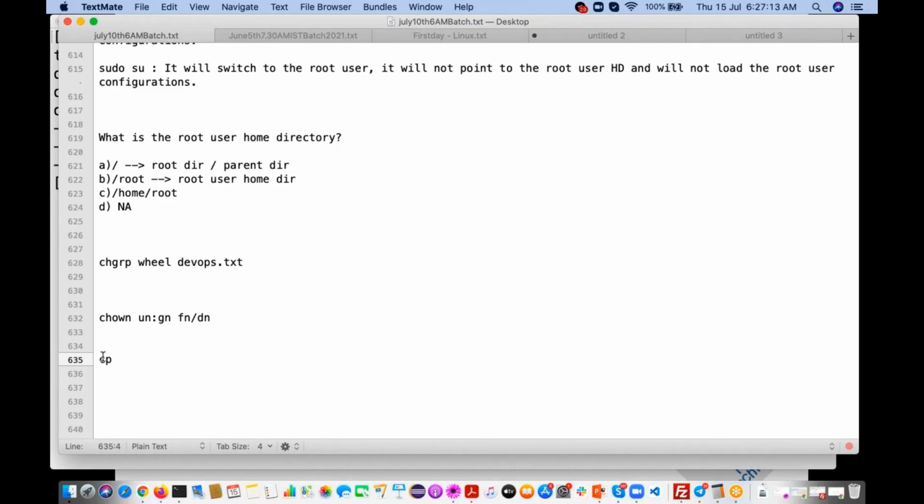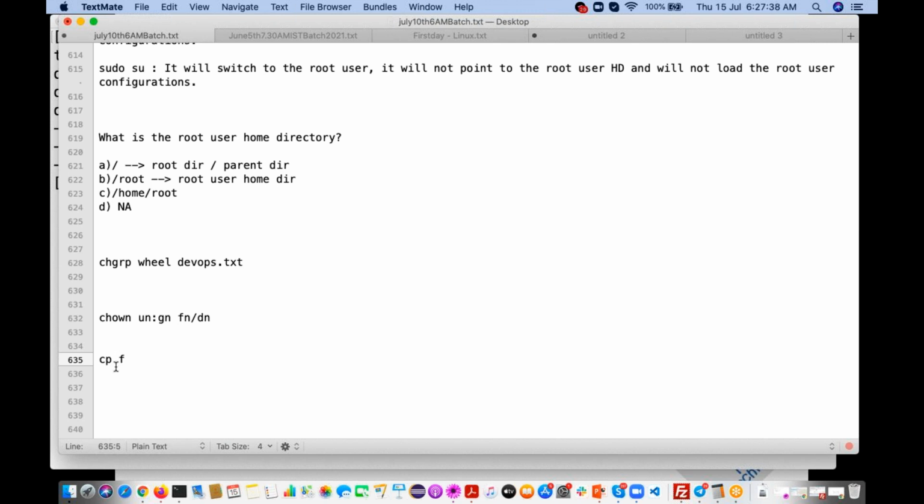Is it possible to change the owner name and group name with a single command? Yes, it is possible. How? chown username. So I'm reverting to ec2-user. Group name ec2-user. Which file or directory do you want?